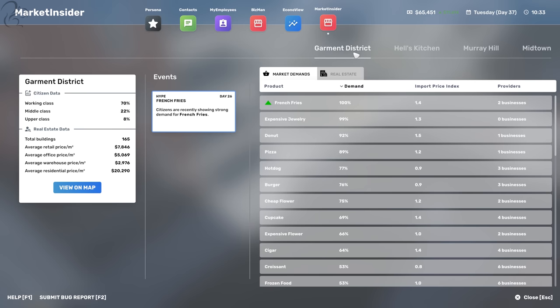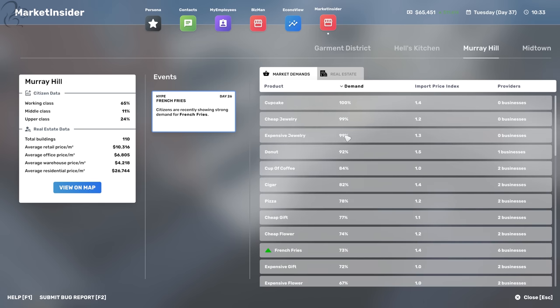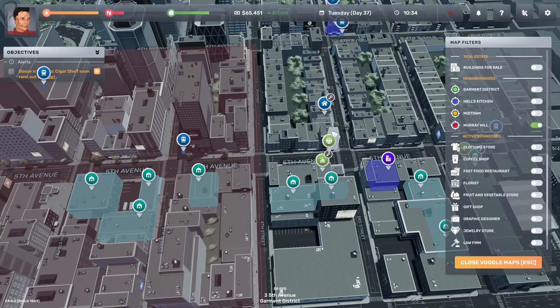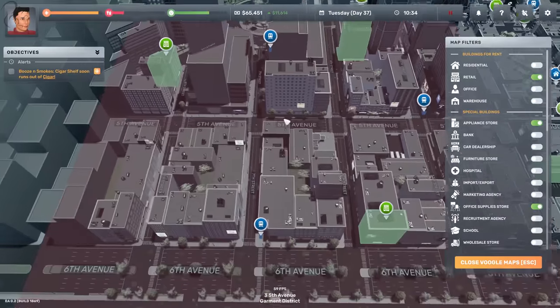Let's have a look at... okay, so the garment district has no businesses and really wants expensive jewelry. However, cheap jewelry is very low. Oh, Murray Hill's looking like the one. Cheap and expensive jewelry in Murray Hill. So let's find ourselves. So we live here and we've got a HQ there. So if we can get anything down here, so we've got three choices.